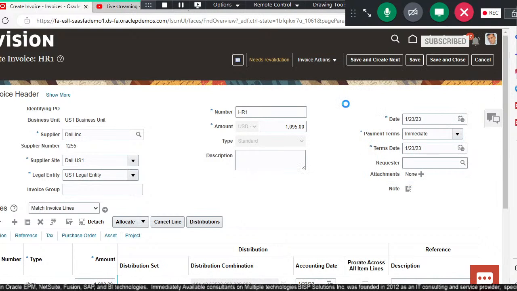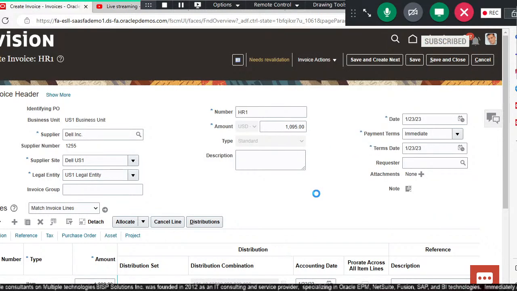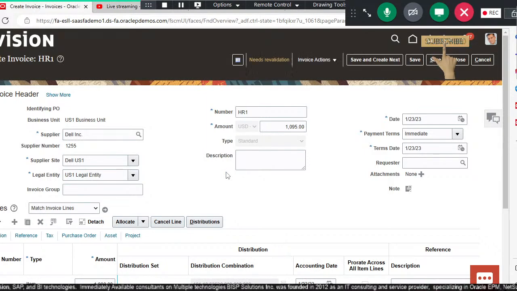Now if you try to pay this invoice, like if you go to invoice action and click pay in full, it will not allow us to pay. It will give us a message that you must validate the invoice before it can be paid. So this is how this invoice gets held from creating a payment.